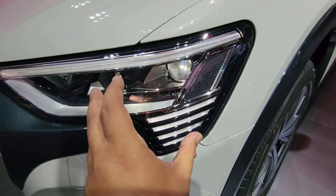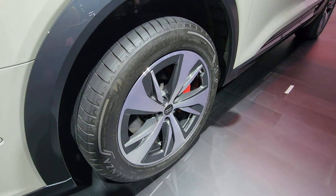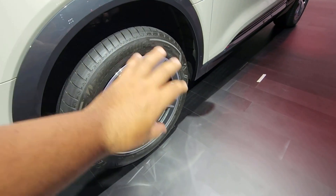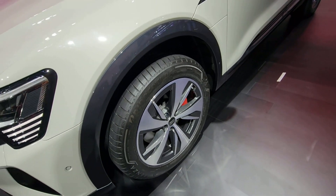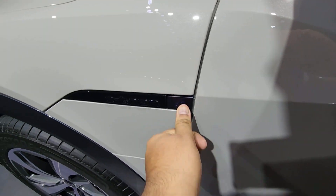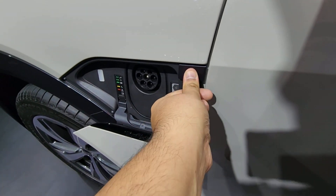Usually certain cars are ready in global markets before they come to India, but those aren't ready yet. We think Audi will capitalize on the e-tron sub-brand that has been doing so well, and they might bring those models as well. This naming structure paves the way for Audi to enter India with more models. Let's now discuss what the Audi Q8 e-tron has to offer.